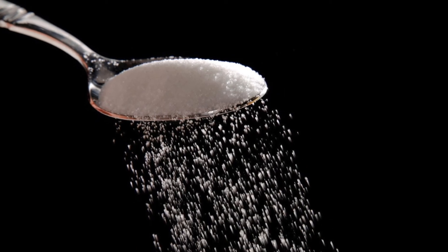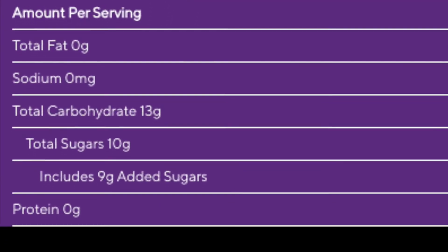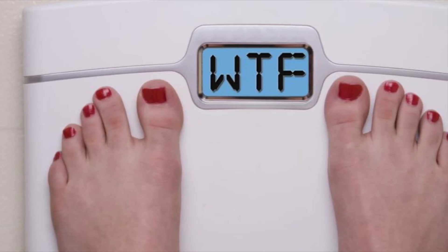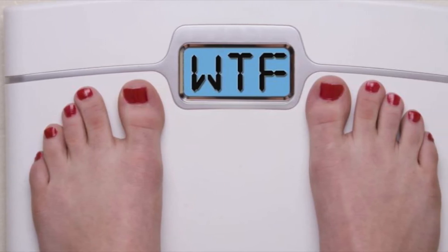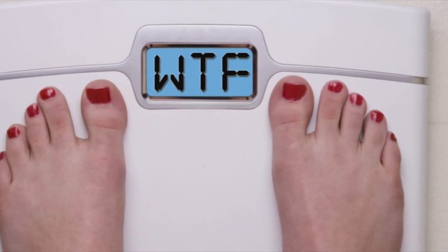And lastly, Sugar. The ingredients list does not contain sugar. However, the nutrition facts say 9 grams of added sugar per tablespoon. Two tablespoons gets very close to the daily recommended intake of 24 grams of sugar for women and about 36 grams of sugar for men. It's something to consider.